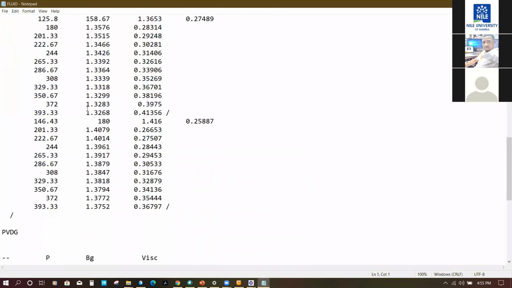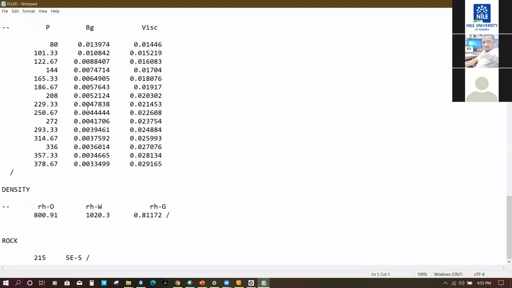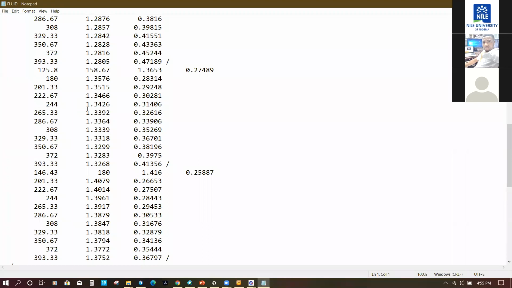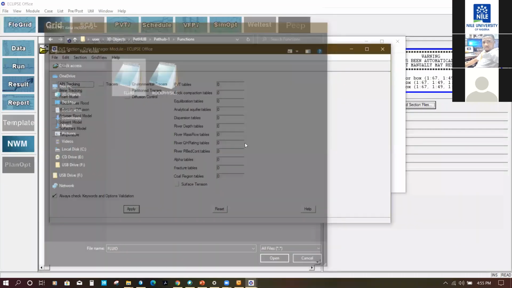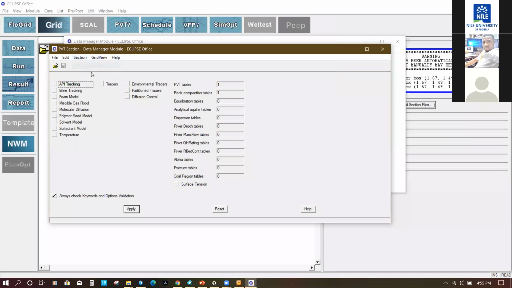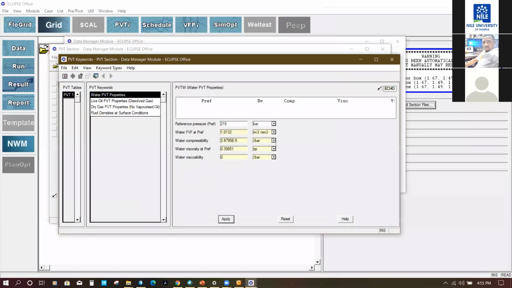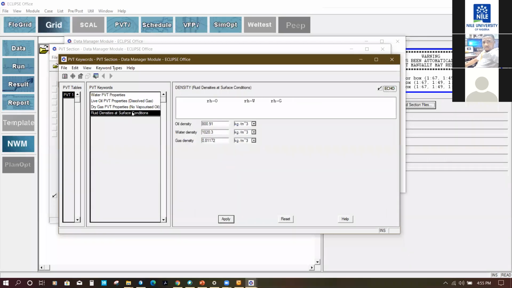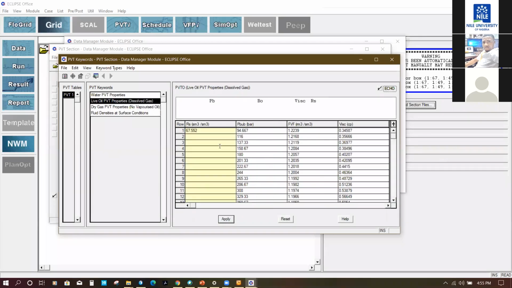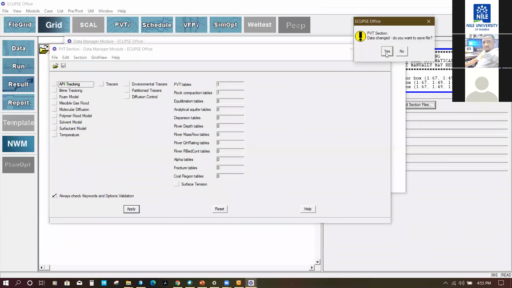And it looks like what we have in those pages, the one I showed you earlier. So if I import it, this table is going to be imported. So after importing, go to section keywords, and now we have the data imported into the PVT section. Okay. All right.